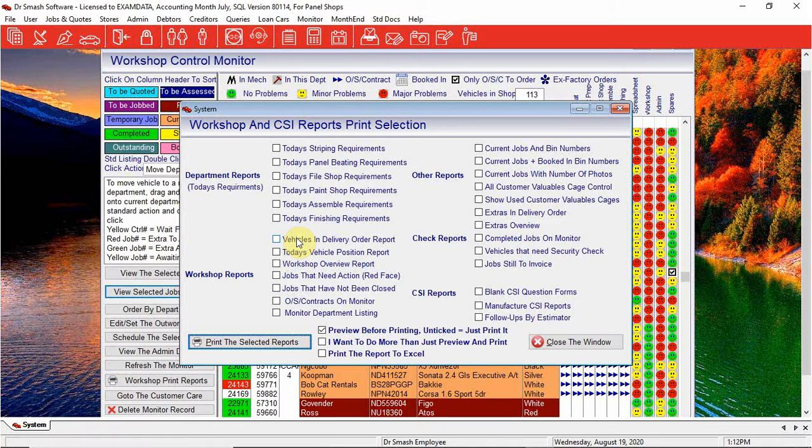Also, that is actually a very nice report for your receptionist and your person who is responsible for making your excess invoices, your vehicle release forms, and things like that. They can have it ready and waiting for when the customer actually does come later that day. So there's lots of different reports that you can have a look at here, and you can play with them as you need to.